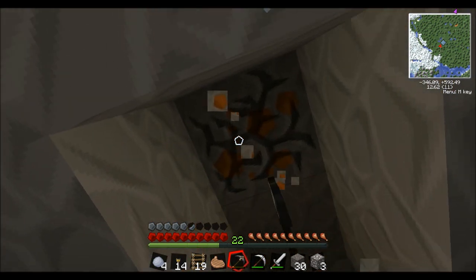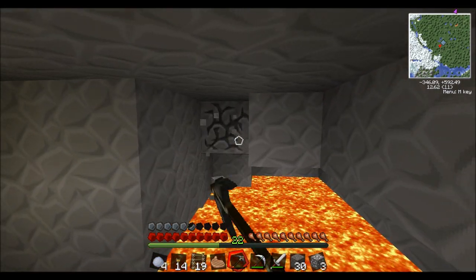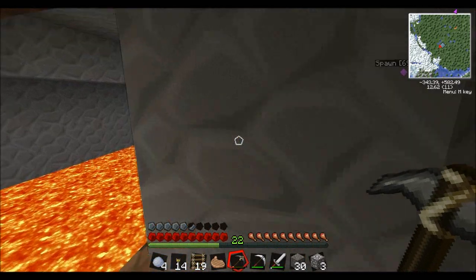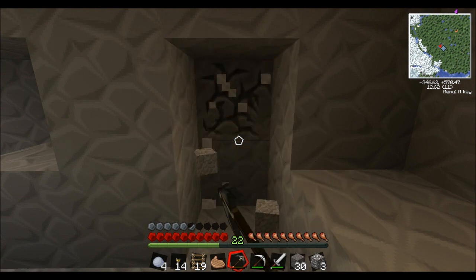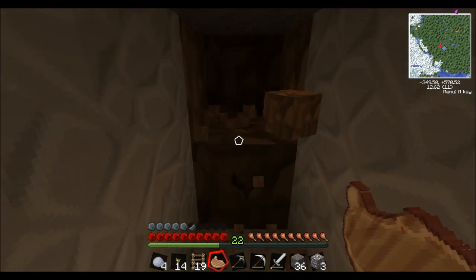So I need some. Two bits of copper. Aren't I Mr. Moneybags? I don't need any more redstone. Bollocks to you! I'm just gonna go strip mine him. I may actually cut this bit out, because let's be honest, who actually wants to sit here and watch me strip mining?